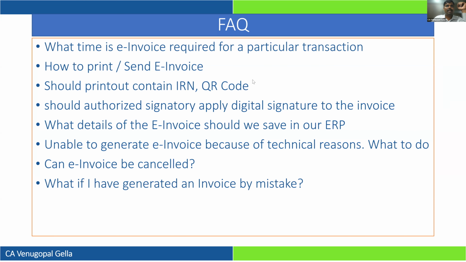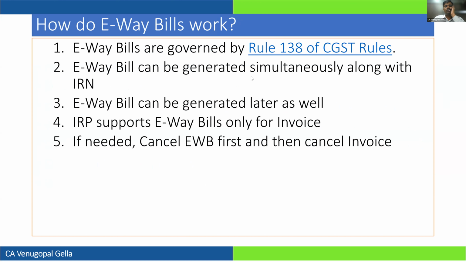I'll start with E-Waybill. First and foremost, is E-Waybill applicable after E-Invoice? Let me look at the answers. So the question to everyone, I am doing E-Invoice. Is E-Waybill still applicable to me if I do E-Invoice? There are two transactions, one with E-Invoice, another without E-Invoice. My question is, for the transaction where I am doing E-Invoice, is E-Waybill applicable? If you feel yes, put it as yes. If you feel no, put it as no.